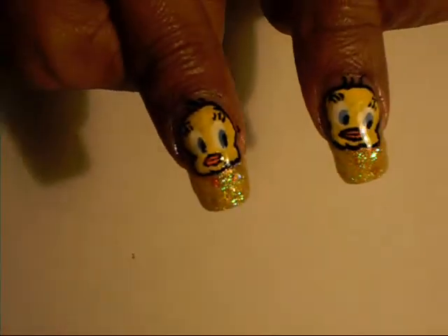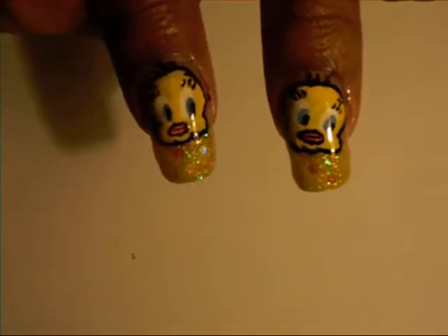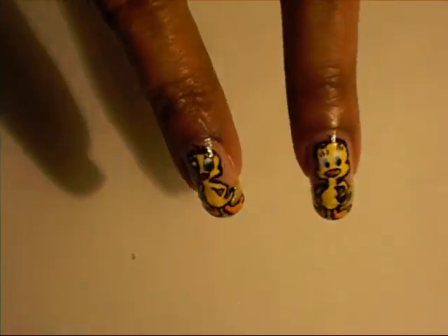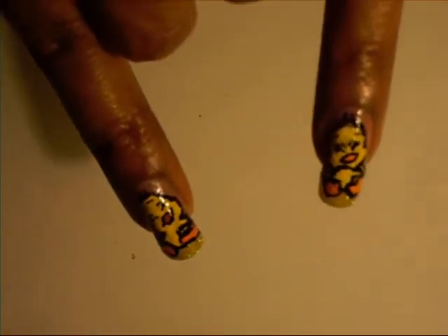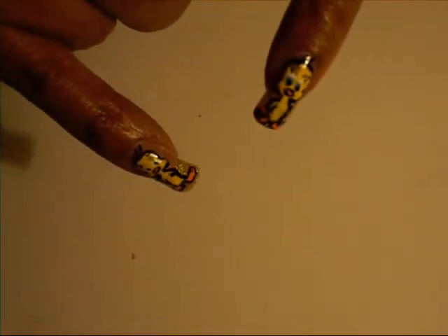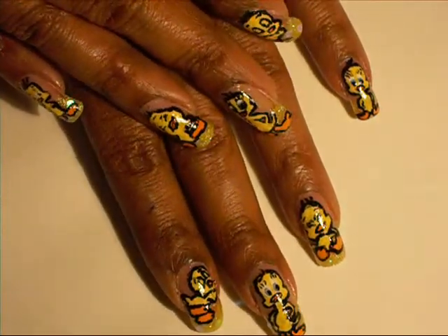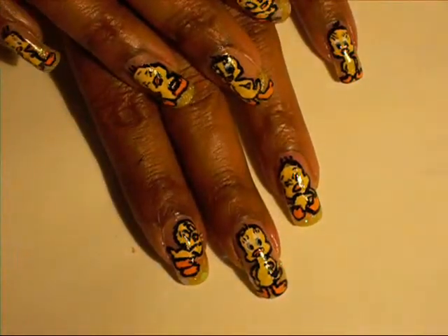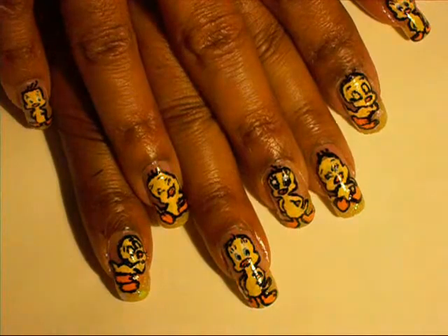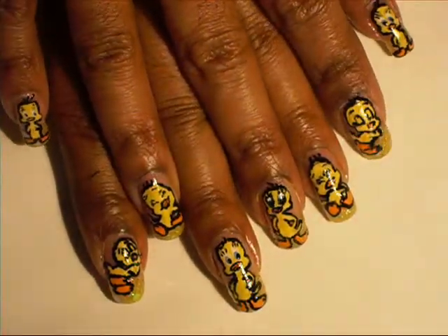So that's it for the nail design. Hopefully you like it. Each finger is different — I did Tweety Birds on all of them and they're a little different on each finger. This one I messed up a little bit, but it's okay. As you can see, they're a little different on each nail including my pinky. This is my first attempt at it, and I really like using acrylic paints now. I might do a couple more nail designs to get used to the way the brush feels when trying to paint and draw on my nails.